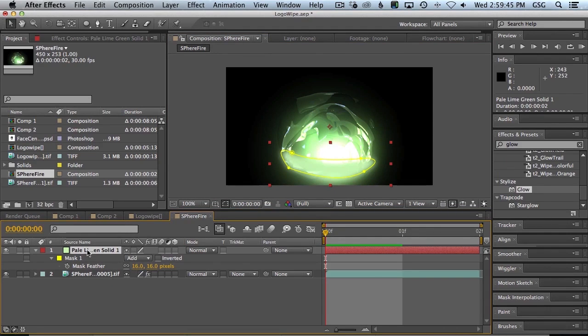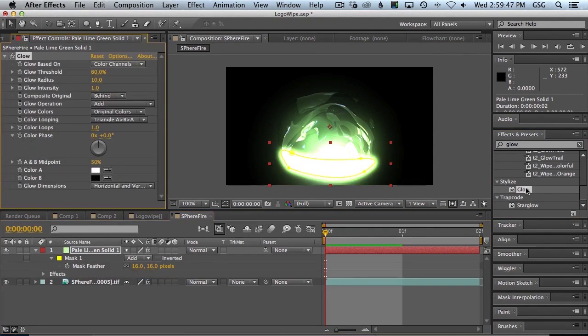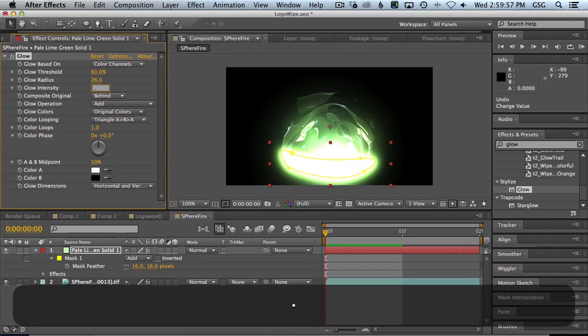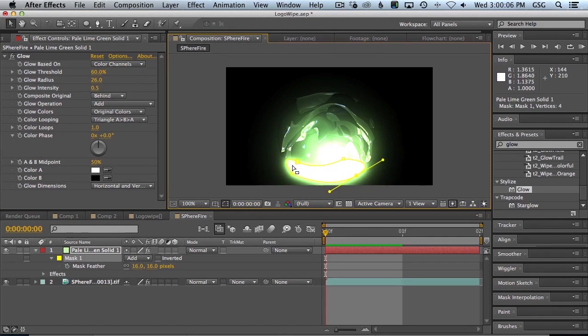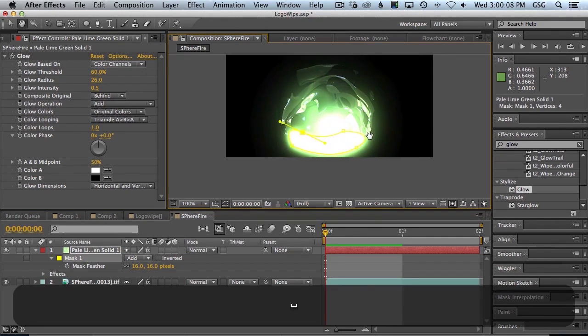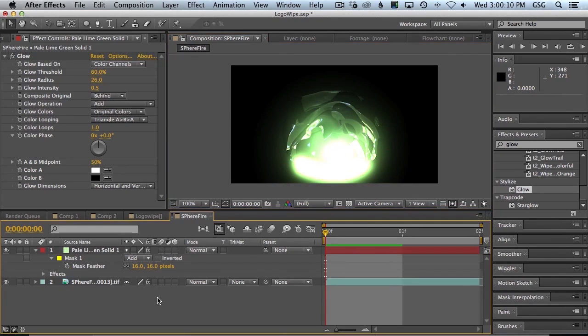And now what we could do on this is just glow that. So now we have all the control in the world to heat this up. We can adjust the glow radius, adjust this more and turn the intensity down a bit. And now it's all about just getting that mask proper. The shape of it's a little wonky. But now we have that heat on the base that we could turn on and off at will, right?